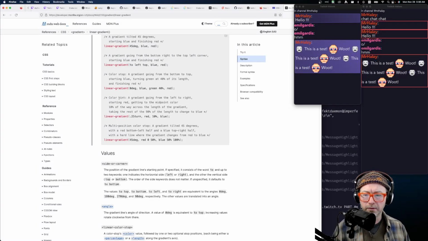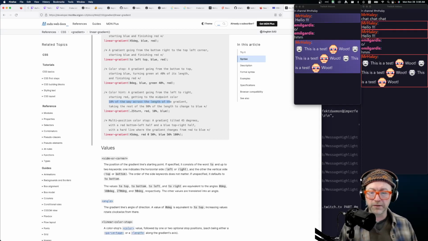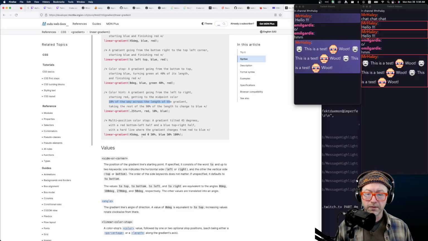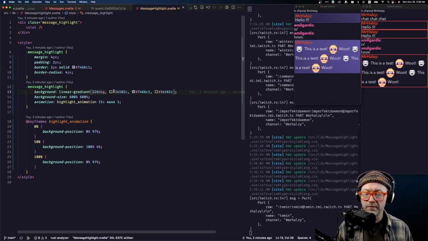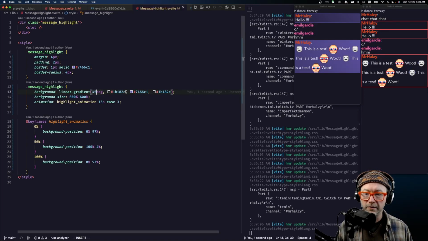Here we go. Getting to the midpoint color, 10% of the way across. Okay. So we can specify this. Multi-position color stop. Rating of 45. Actually, let's see what we get here.